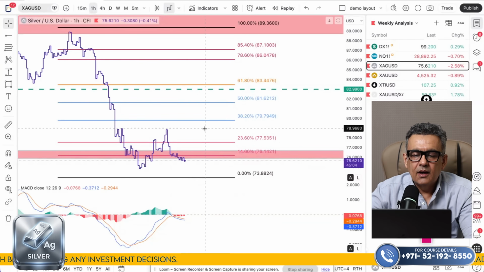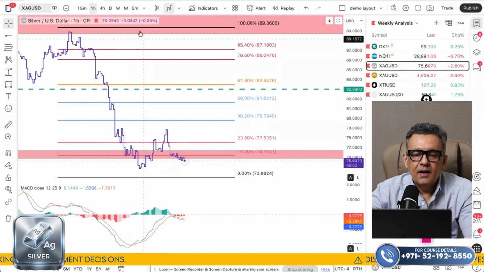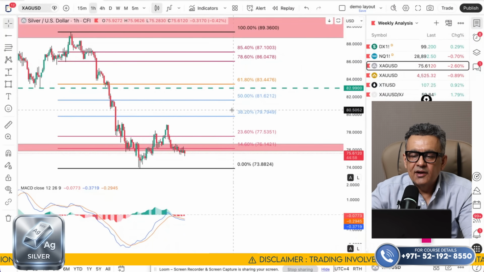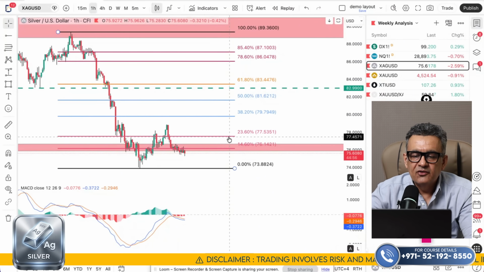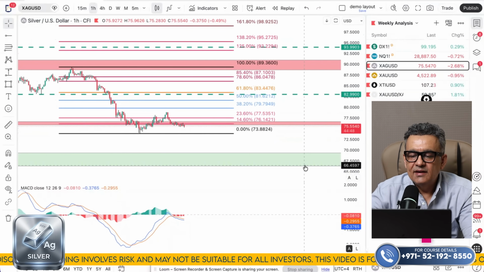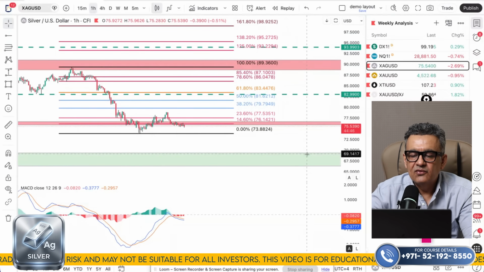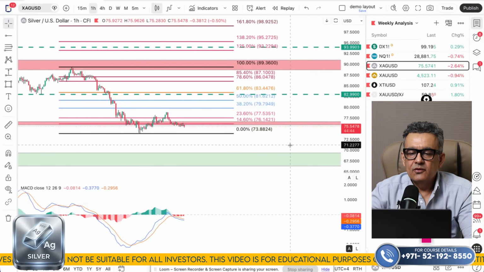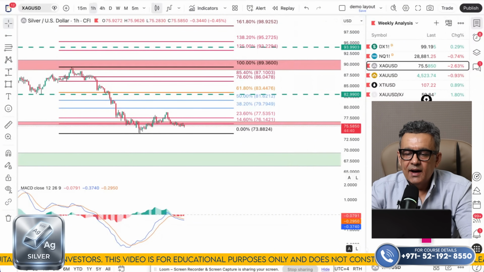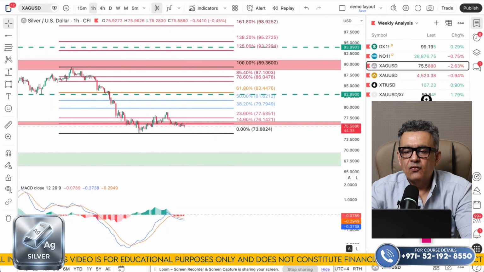In that case, you will protect your trade by applying a stop loss above 38.2. So the $80 mark could be your stop loss. Your entry would be around 76.14 to 77.53, and your target is 66.5 or 67 to the $69 price. So this is the plan for silver in the current week, and I'll be back with my midweek analysis tomorrow for gold.